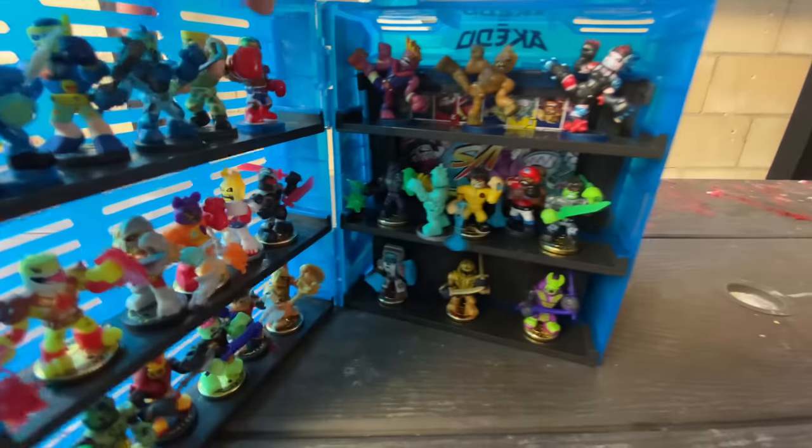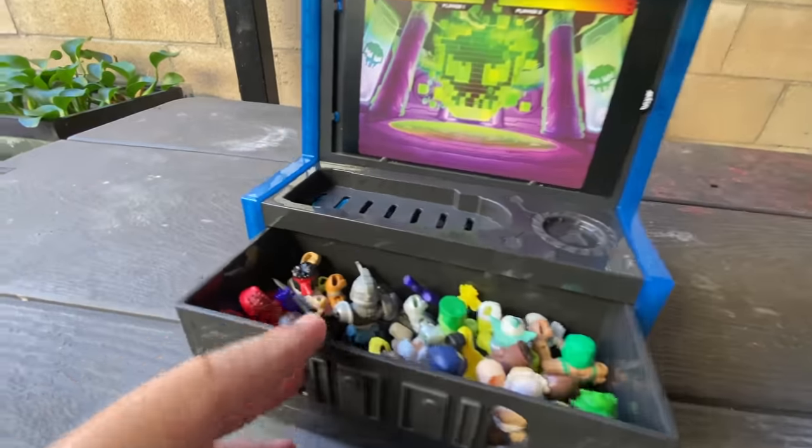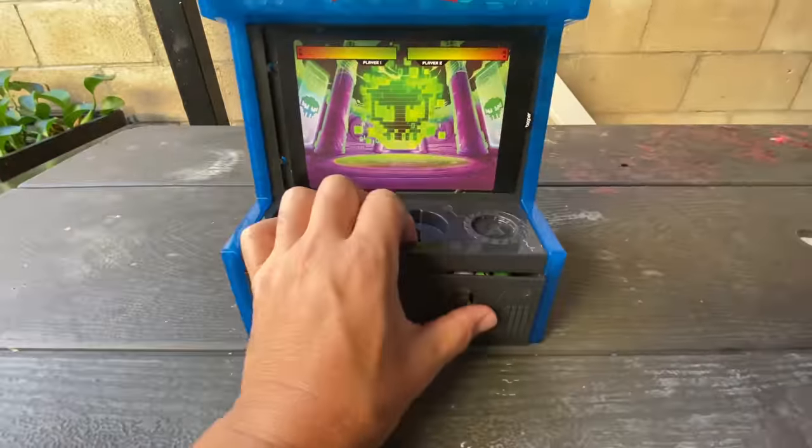I've been wanting to do this for a while now, and I can't wait any longer. Let's make a custom display for our Series 1 Akedo collection that we can hang on the wall. And let's start now.